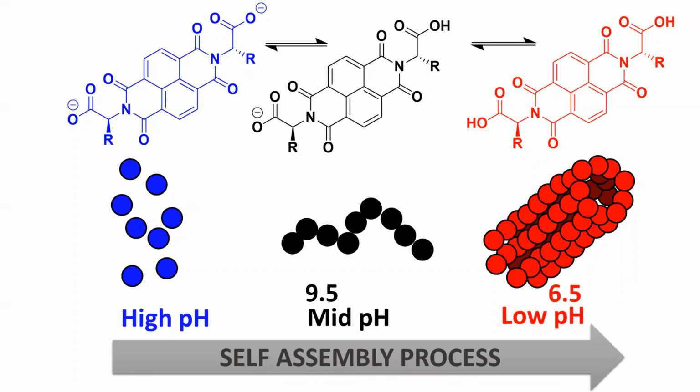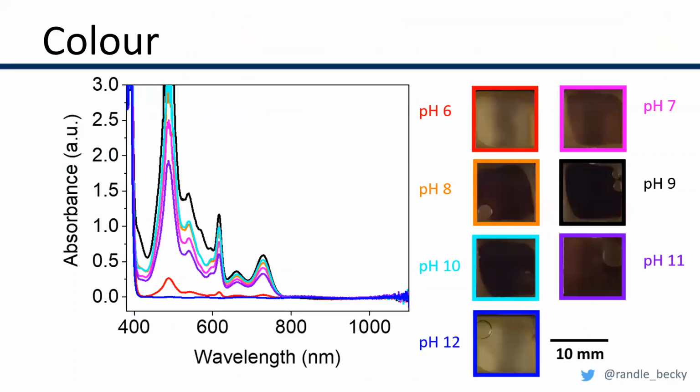For this kind of system, that happens between around pH 6.5 and 9.5. So that's just a measure. We go from about 12 to 6, and that's the point at which these things start to change. And it's all based on what the charge is at these particular groups. And there'll be either a small or a more significant change in the kind of structures that these molecules want to make. And we wanted to ask, does that affect color?